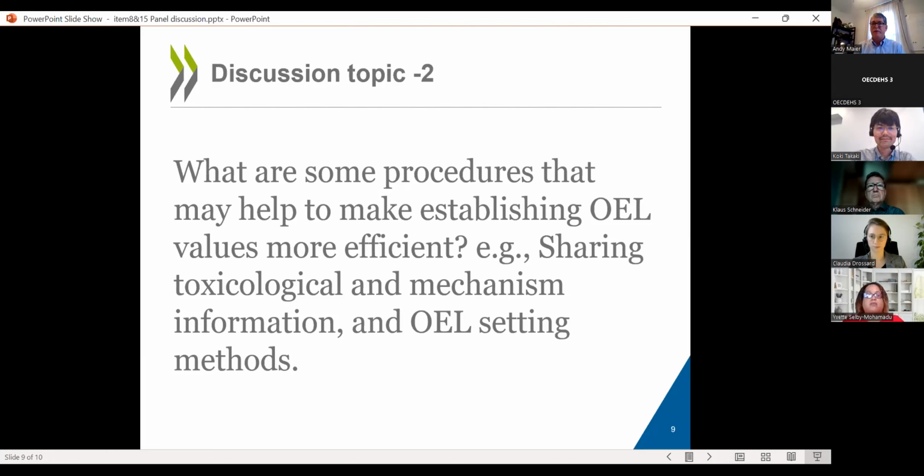But again, there's a lot of variation in the workflows among organizations. So I think this might be a place where an internationally harmonized effort would be very helpful, because I review a lot of different OELs from different groups, and it's not unusual to find recent OELs where some key studies may not be cited in the other document. And we're at a technology place where that's a solvable problem, I think. Thanks, Andy.